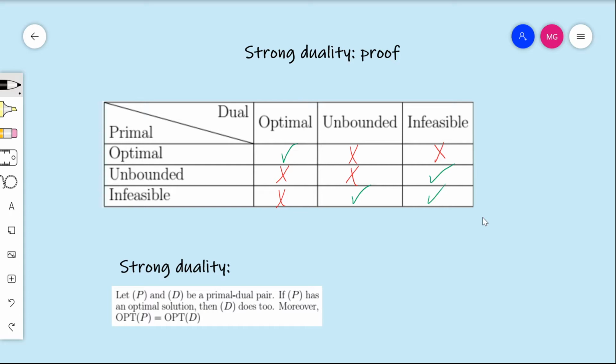Just as a heads up, before we get into the proof of strong duality, this will rely on features of linear programming that are outside the scope of duality itself, namely the simplex algorithm and canonical forms of linear programs. So if you're not comfortable with these topics already, it would likely be too difficult to follow this proof. So it would be best to skip this video for now and come back at a time when you're more comfortable with those topics. This will not hamper your understanding of future videos in the topic of duality. We will not reference the proof in the future. We will only need the statement itself. So as long as you're comfortable with the statement, that's good enough. This is simply for completion's sake to give the proof.